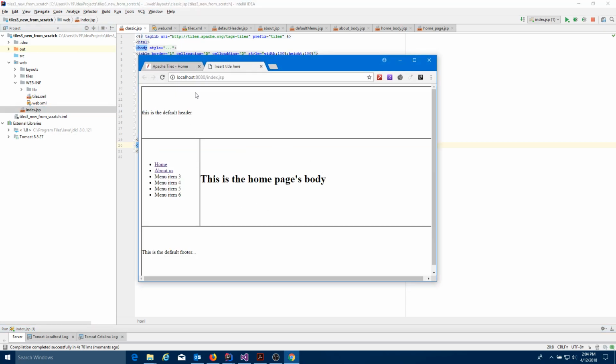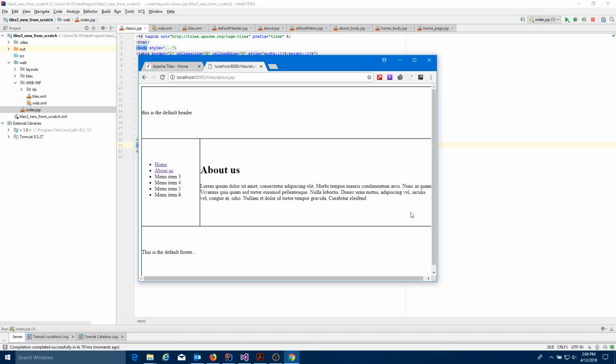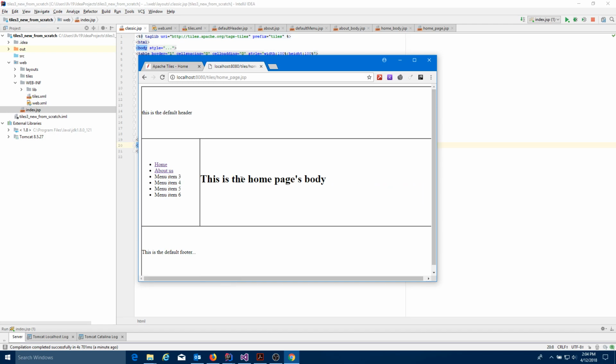So notice I have a default header, a default footer, some menus on the left, and this is the home page body. If I click on About Us, notice the content of About Us appears here, and if I click back on Home, the home page body appears back here. So that's pretty much what I'm going to explain to you now.